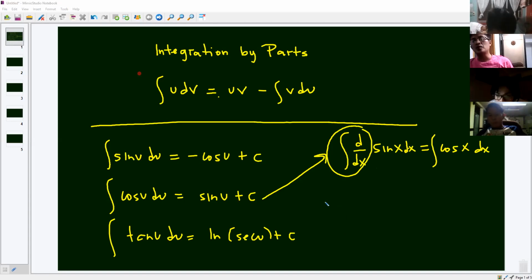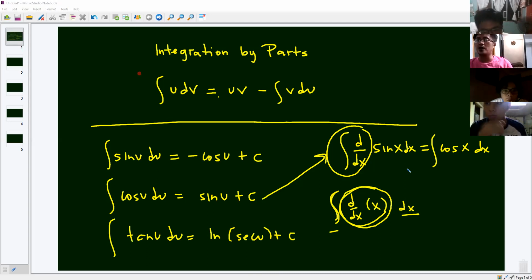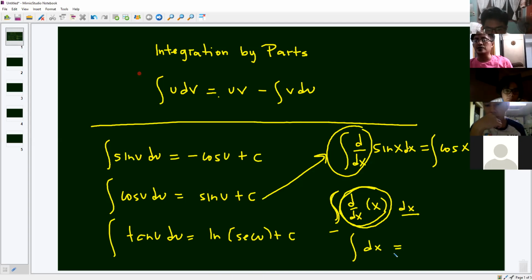Example, give me the integral of the derivative of x. Syempre ito, tsaka ito, lagi magkasama to, kaya laging ganyan. Pero you start inside. Ano ba yung derivative ng x? Come on guys, yung mga walang video, can participate pa rin by replying. 1, sir. 1, that's correct. So meaning magiging integral ng 1 dx or dx. And what's integral of dx?